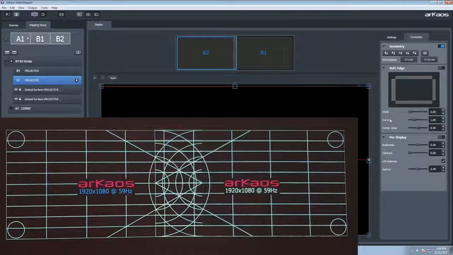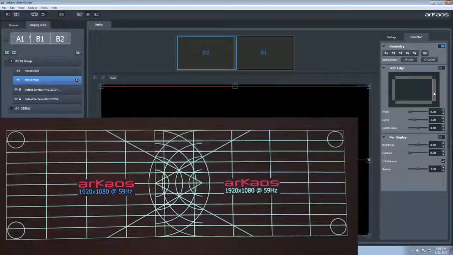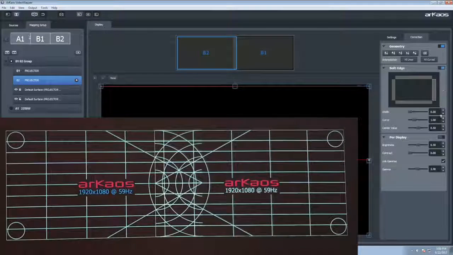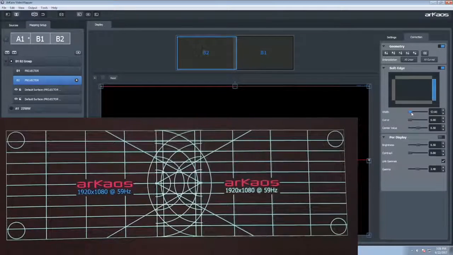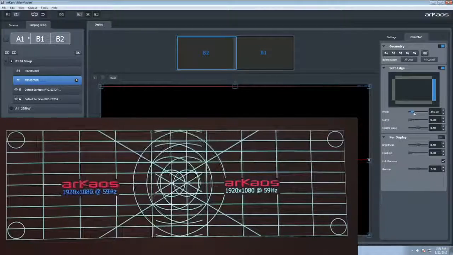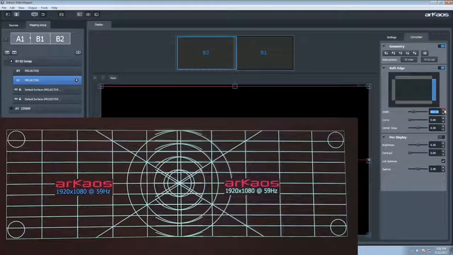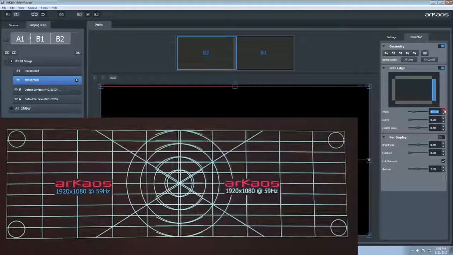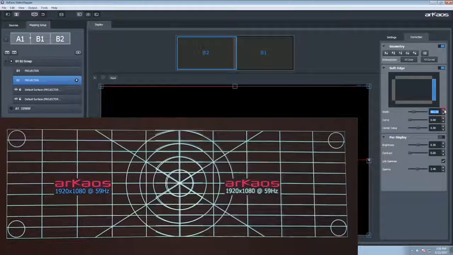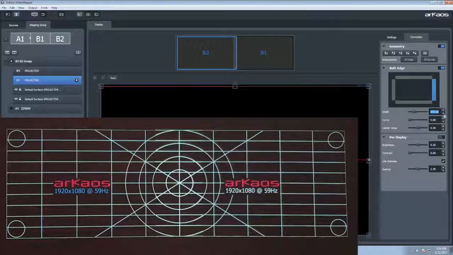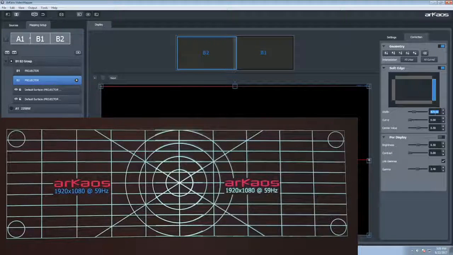Let's start now with our blending. Click on the side of your projector that needs to use a soft edge. It's best to set the curve to 0 during this step to see completely the lines. Use the slider to set the width of the soft edge. The blend width is the number of pixels of the overlap region. You may need to go back to the geometrical correction if needed.